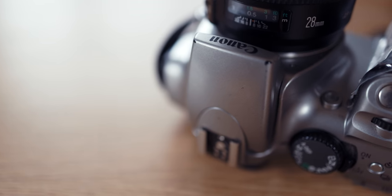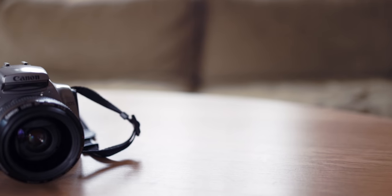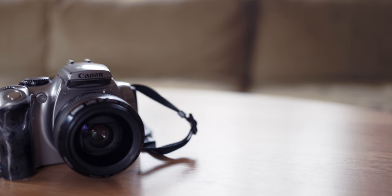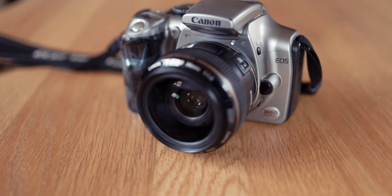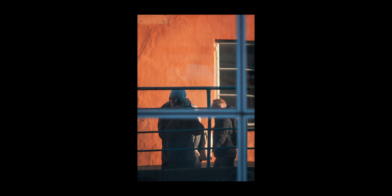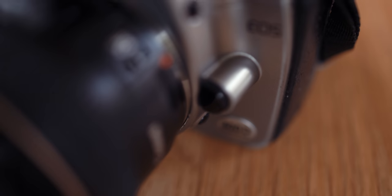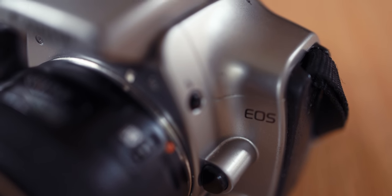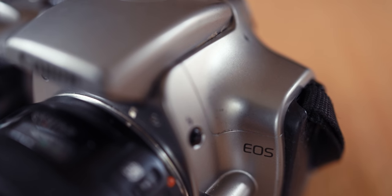If you can't find the particular camera I'm recommending, buy the one that you can find. Because this camera is almost 20 years old — it's the oldest amateur camera Canon ever made, so it's in fact Canon's worst attempt ever at a camera. And it's still more than good enough to create nice-looking images. It's just an example of an old DSLR, and given the age, it can only get better from here.